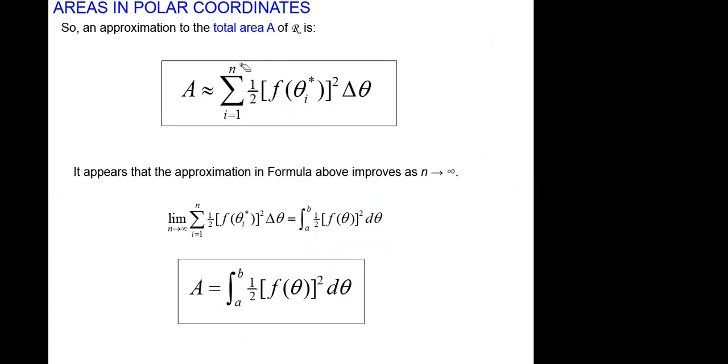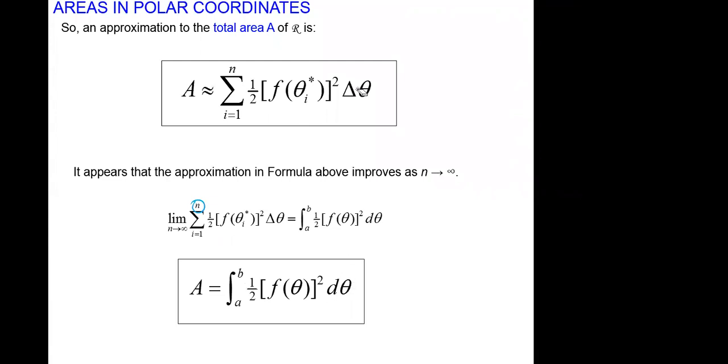Now we can see 1/2 r squared d theta, and this is just one. If I want the perfect approximation, I need infinitely many of them, and as soon as I see the limit of the sum, this is the definite integral. That's the definition. To make the nice summary, in order to get the area of the region bounded by the polar curve, I have to integrate the area of the sector, 1/2 r squared d theta.